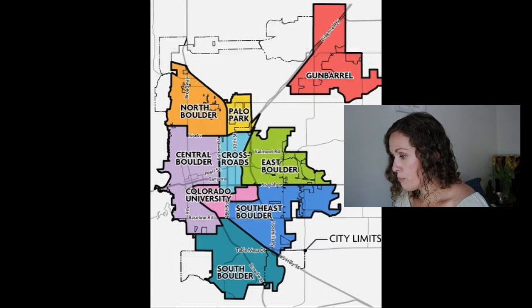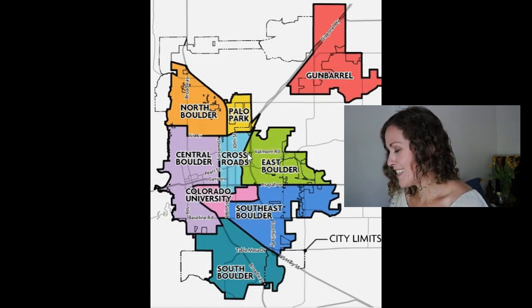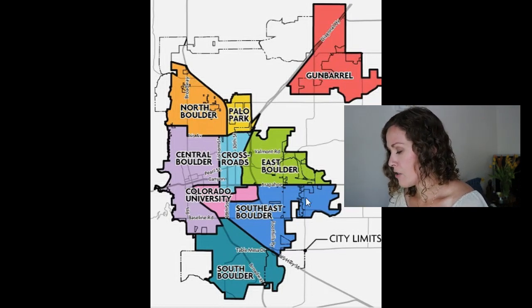It is pretty condensed into a small area, but again, not super, super urban. So I'm just going to explain each neighborhood now in terms of their expensiveness, I guess, but it doesn't really make sense to do that because seriously, here is expensive, North Boulder's expensive, East Boulder's expensive, South Boulder, there's nothing that's not expensive. I want you to realize that there's nothing that's not expensive. There's no secret place in Boulder that's like magically, you know, $400 a month rent.